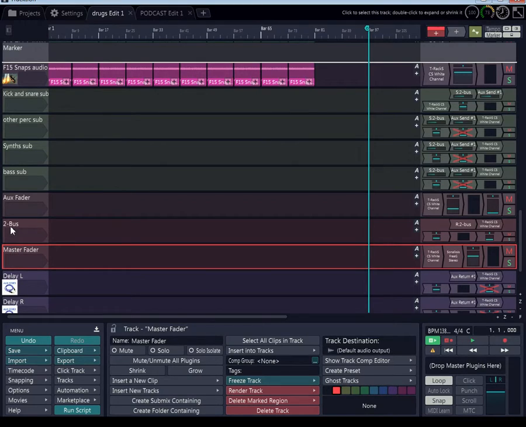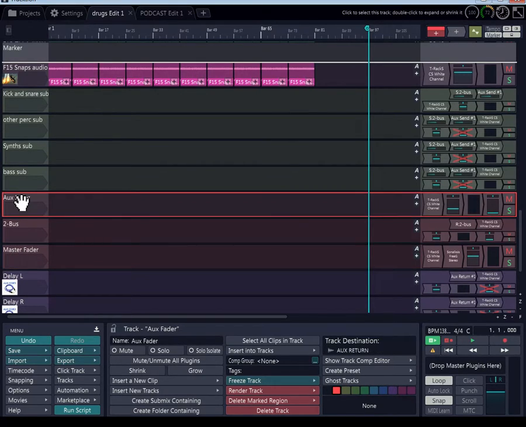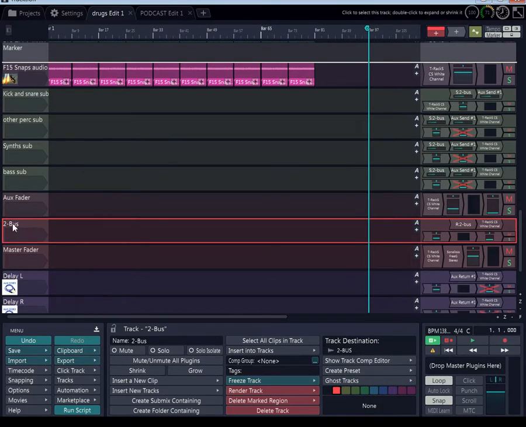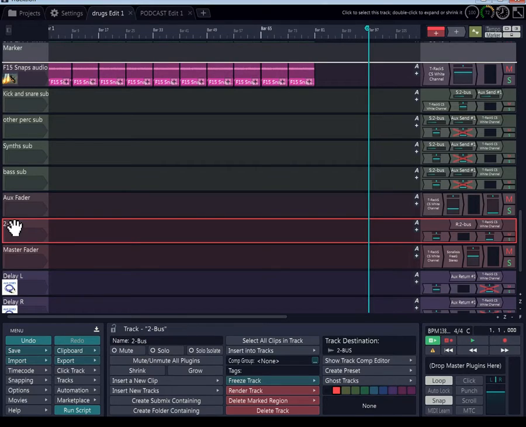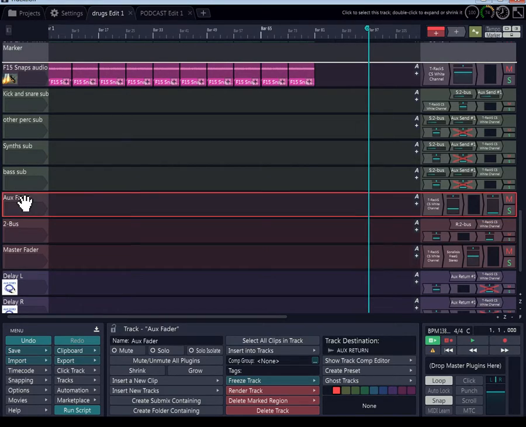And then, like, if you was on a console, you would have your aux faders, that's going to be separate. And then you'll have your bus faders, that's going to be separate. Right? And it'll be 4 of these, so they had 2 stereo channels, but because our faders are stereo channels, it's going to be 1 fader with both of them. So we're going to have our 2 bus right here. So that's one of the big benefits right there that you're going to have with the SSL setup.